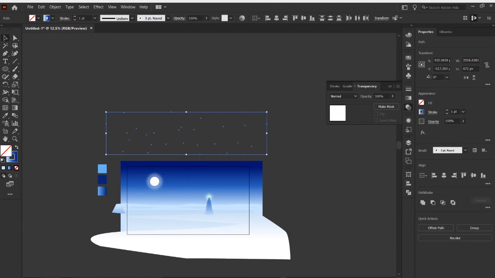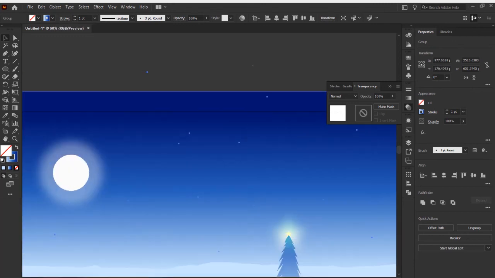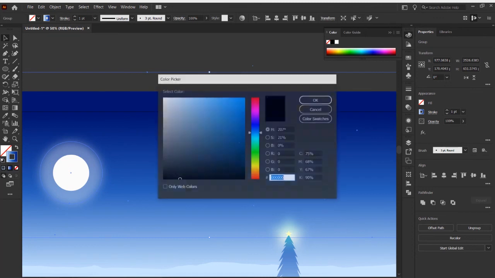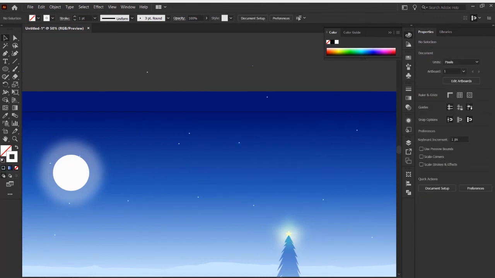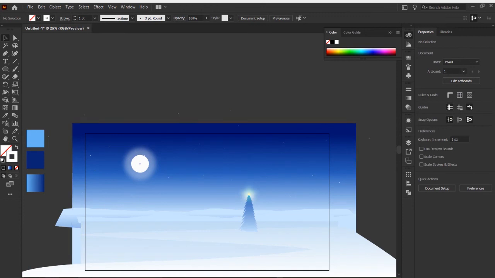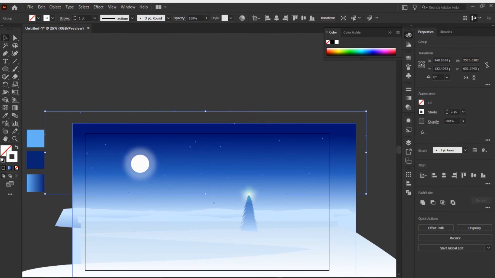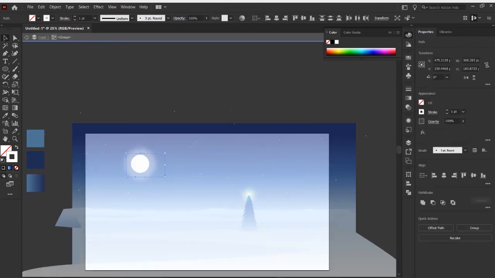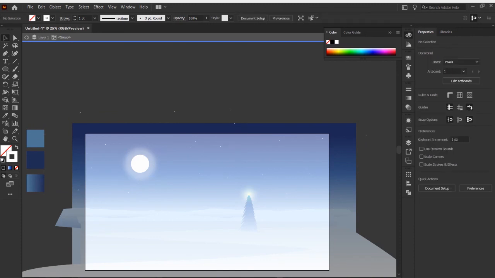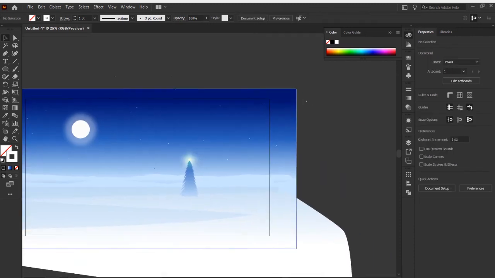So okay, let's select all the stars and let's make it a group, Control G, and now we're gonna place it down here and let's make it very front. And now for the stroke we're gonna put more color, white, and here we can see in the moon layers we're gonna delete some of these stars. Bam, yeah, just now we're done.